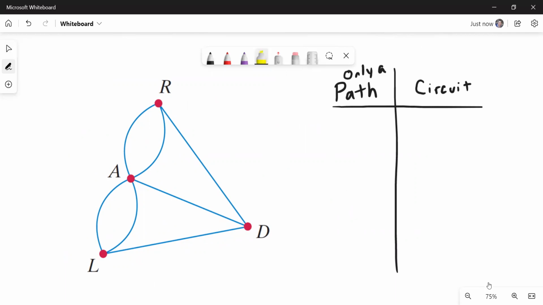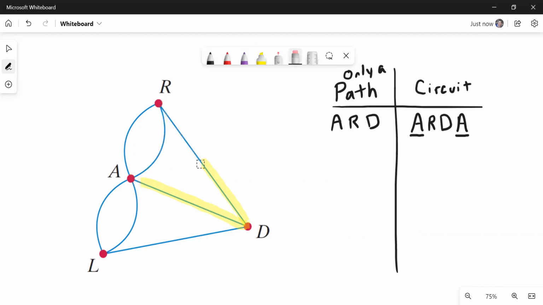All right, let's take a look at some of the possibilities. Well, we could start at A and go to D in a quite easy way. We could go A to R and then from R to D. That would be a path from A to D. It would look like this: A, R, D. Now we can easily make that into a circuit just by going back to A at the very end. We put this line back to A, and notice how when we have a circuit, it kind of looks like an enclosed shape. We have a complete closed circuit, so to speak. So that one would be listed as A to R to D, and then back to A. Note that you will always start and end with the same letter on a circuit.